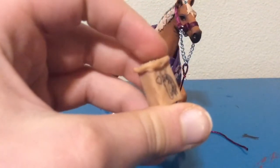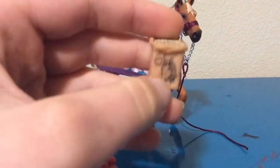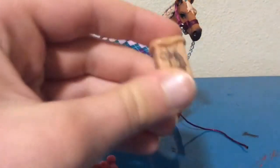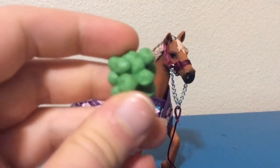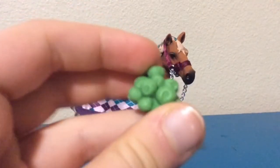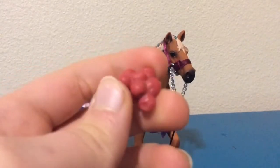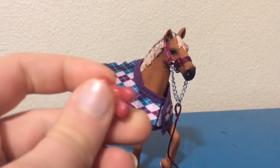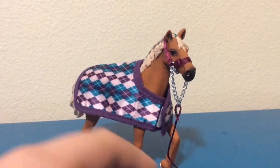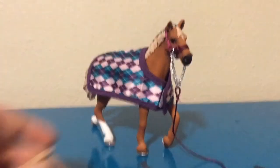Okay, and now I'm gonna go see if I have any green apples. I'll be right back. Okay guys, so I do have green apples and they have so much detail. I feel like they have a bit more detail than the red apples. But anyways, I love this set so much.